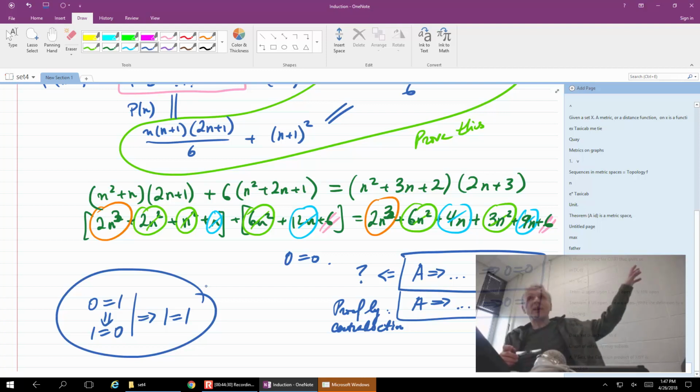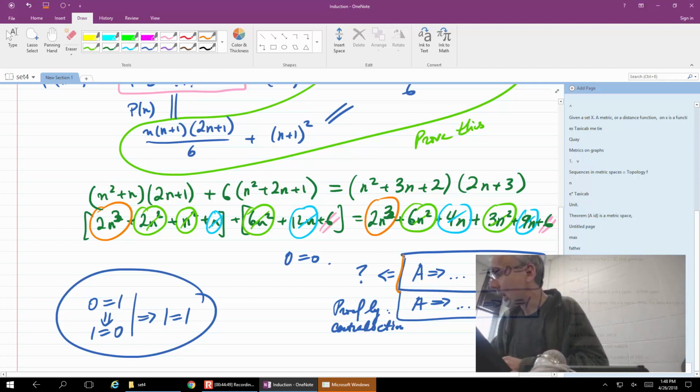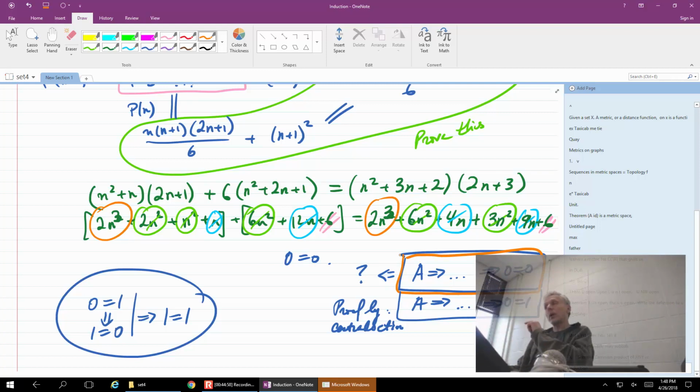There are no words. That's the point I started to make. There are no words, and so if we just write words to describe this computation, we'll be fine. It is illogical. So how do we fix it? Let's take a look at that line again. What is missing? What should I change in the sequence of conclusions in order to be able to make the conclusion that I want to make?